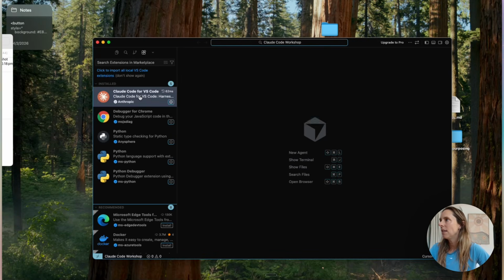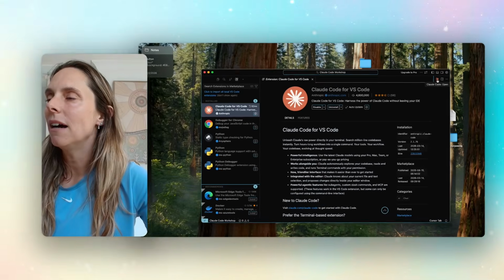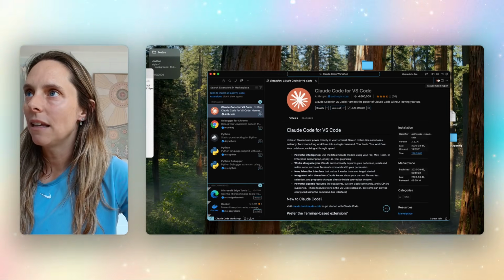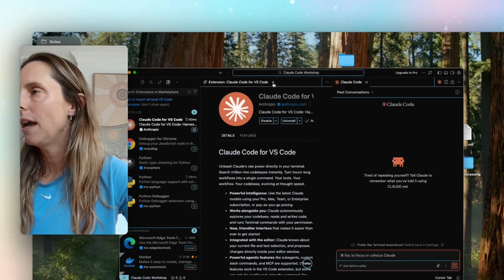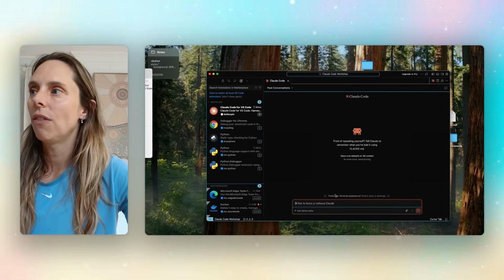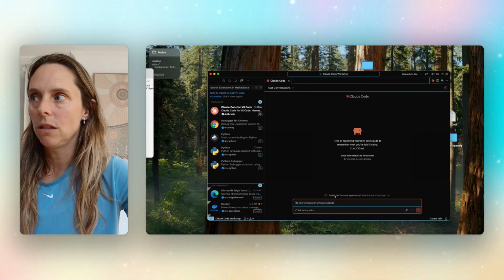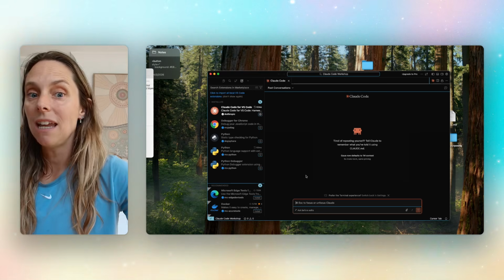The first time I did this, when I downloaded it, I was like, okay, but how do I access Claude now? So there's a couple of ways. You can see up here is our little Claude icon. So we can hit that, and I'll just close out of this now. And this is Claude. If you are logging in for the very first time, it'll ask you to log in with your Claude subscription. So just do that and then come back here and you're good to go.